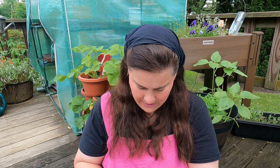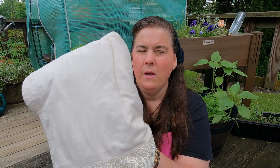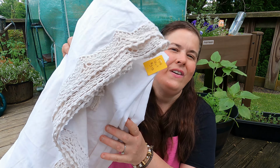And then I got this, the king size skirt. This is for on a bed. I paid $4 for this. Now this stuff was not cheap, but this is going to go over an area that I am working on, and I sure hope it works out the way I want it to. So I got that. And this one, did I tell you the price? I'm sorry, I'm so excited. I got so much to do. $3.50.